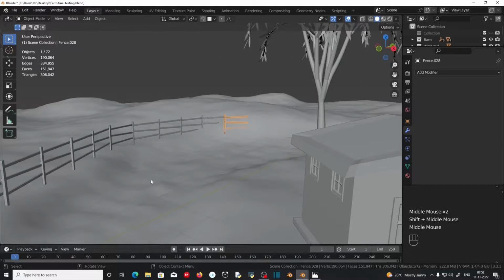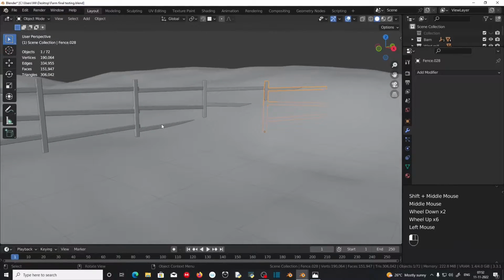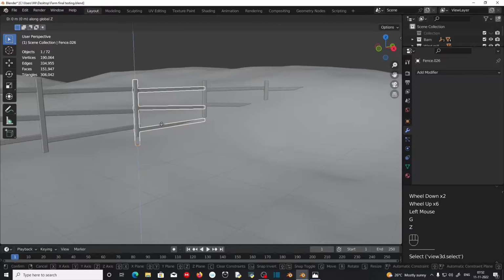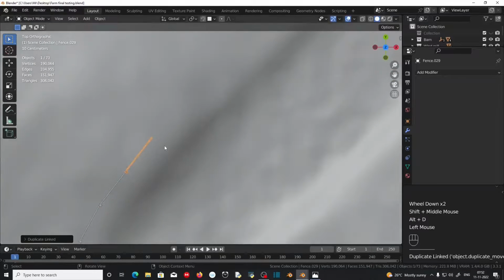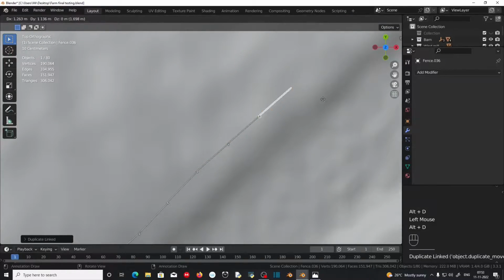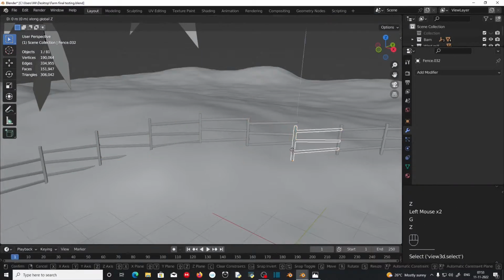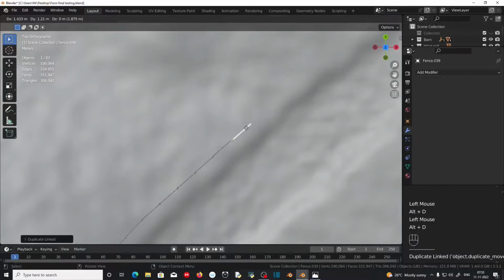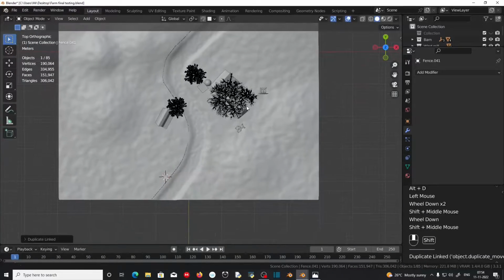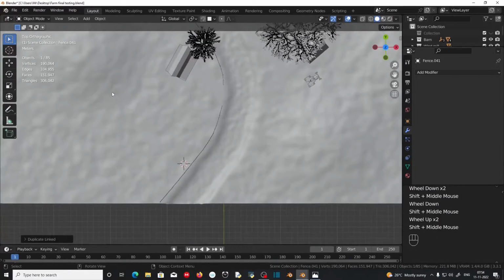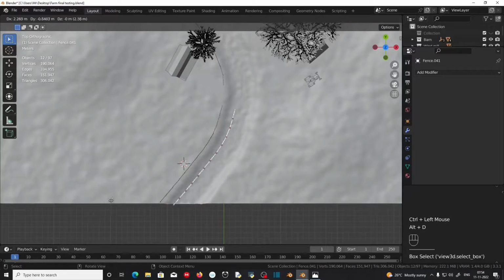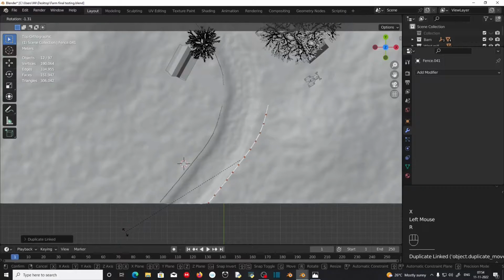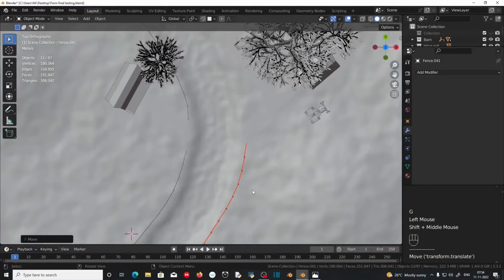As you can see, some of them are inside the ground now. So select this one, G to move, Z to move and move it here. Now I'm going to duplicate this side and place it on the other side. So select this, Control select the plane, Alt plus D, X to move along the X axis, then R to rotate and place it here.